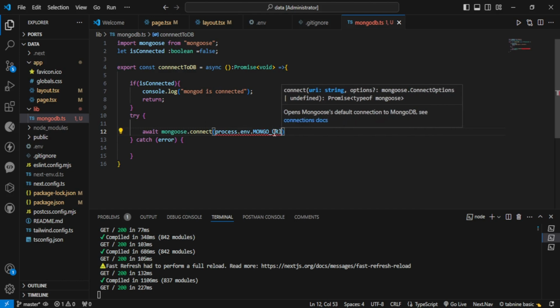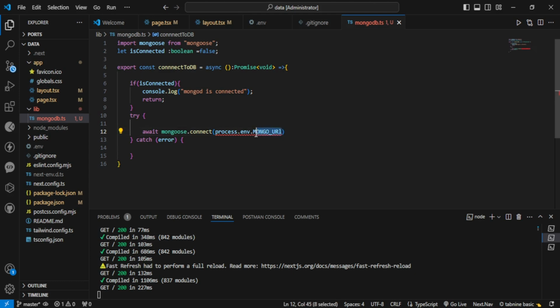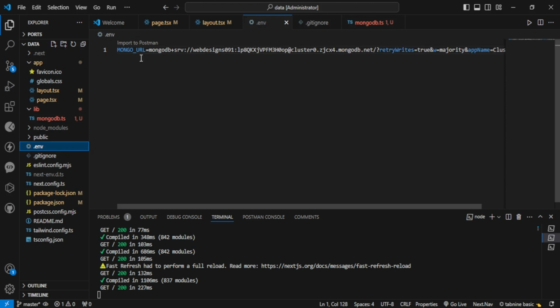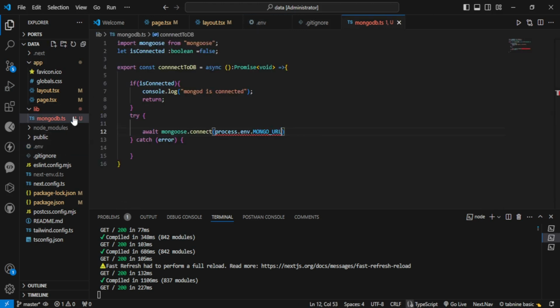One thing you want to ensure is that the naming of this MONGO_URL is the same as the one that you have declared here. So you can check and you can see this one. You can even copy, and then you just have to ensure that it's the same.